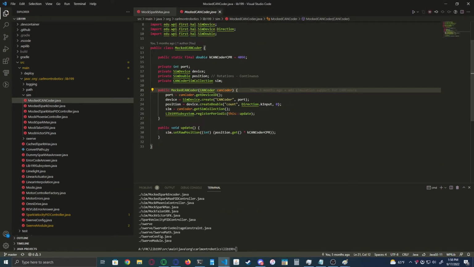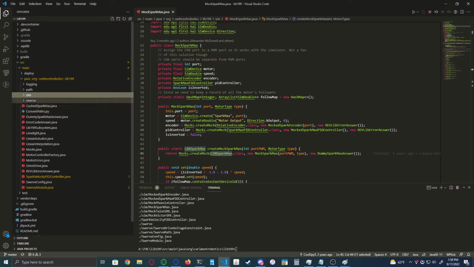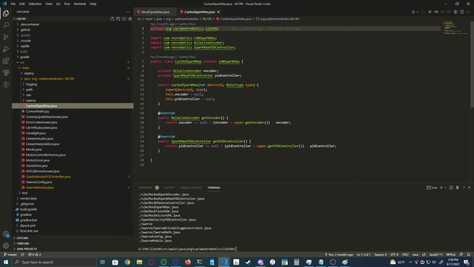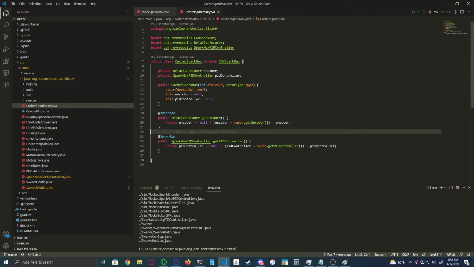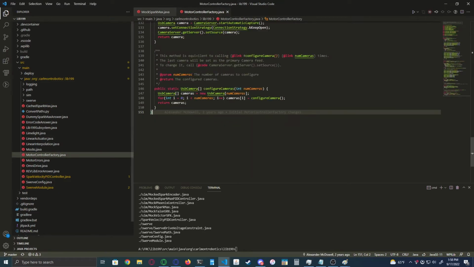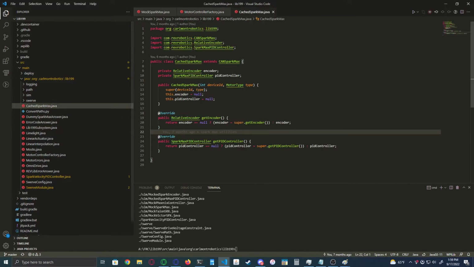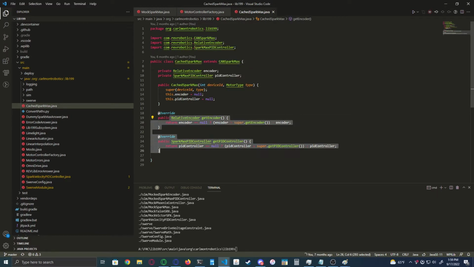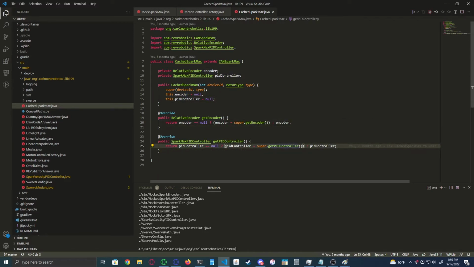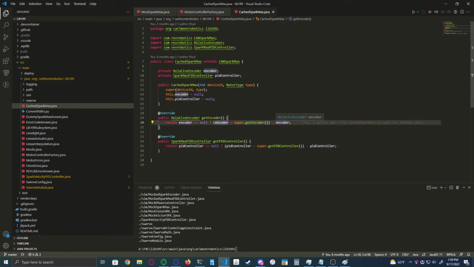Yeah, and then, I completely forgot to go back up to the top here, so I'm going to do that before I forget. This will now make some sense now that I've explained Mockito. Actually, this one doesn't require it, but basically, if you noticed in MotorControllerFactory, when we create a SparkMax, we actually create a cached SparkMax. And what this does is it just extends CanSparkMax, and it overrides these getEncoder and getPIDController functions, and just caches the value of them. So when you call it the first time, it will call it on the actual method, and after that, it will just return whatever we had before.